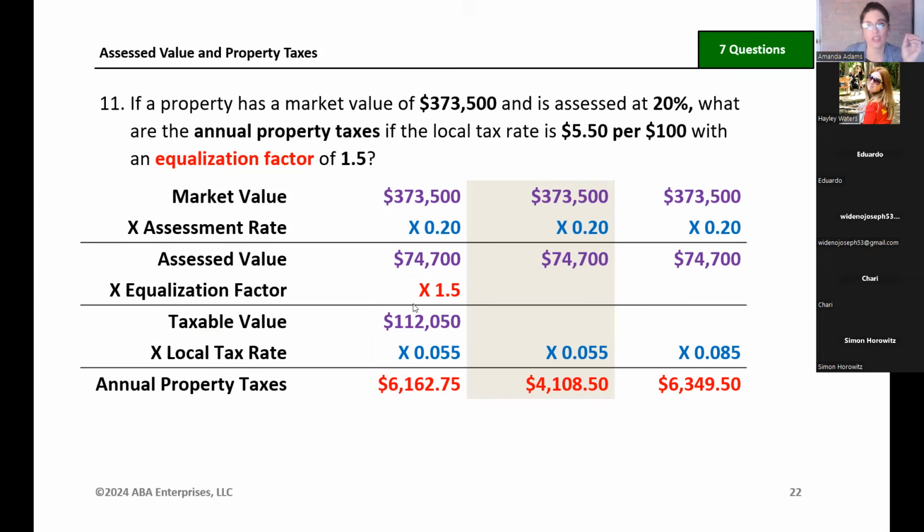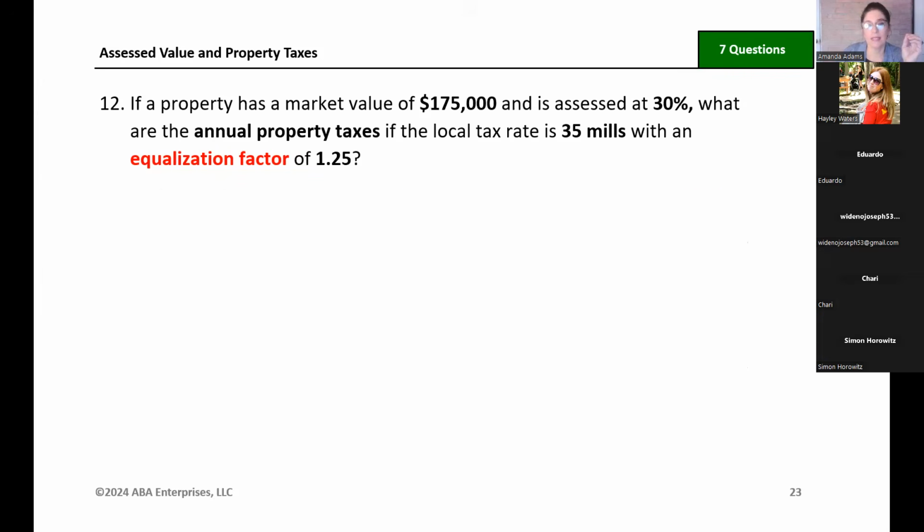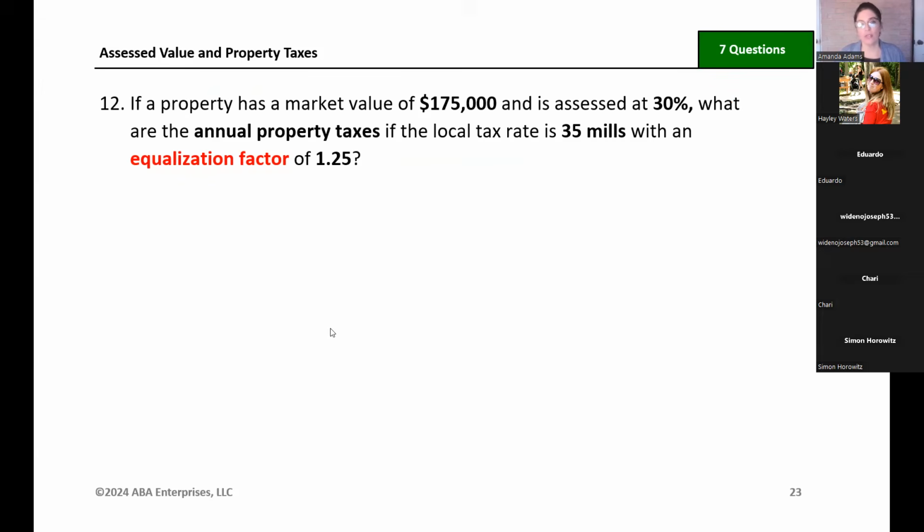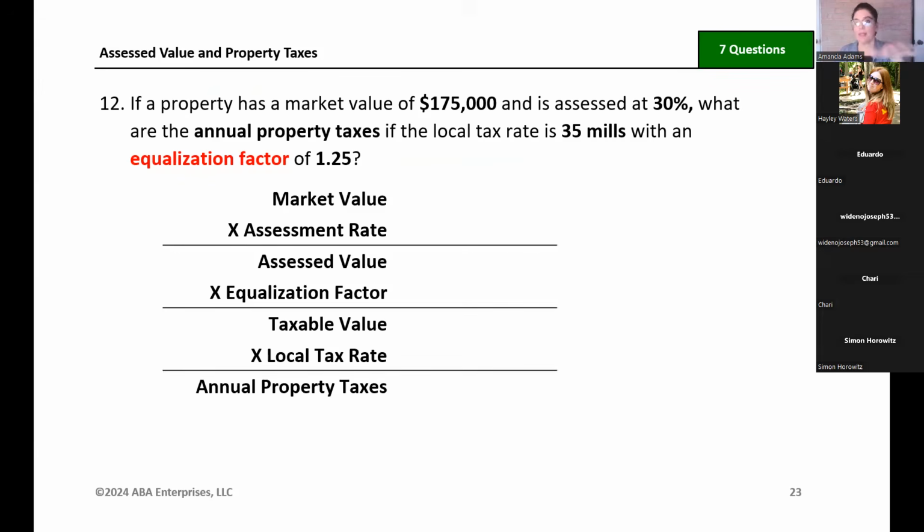All right. So let's do another one. And guys, these are the ones with the equalization factors. These are the ones that my students have come back and said were on the state test. So let's make sure we know how to do these, okay? This is an easy question that we could get correct when we take our state licensing exam. All right, let's try it again. Let's do number 12. And I'm going to put the steps up there to help you.